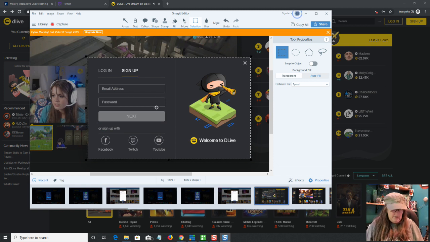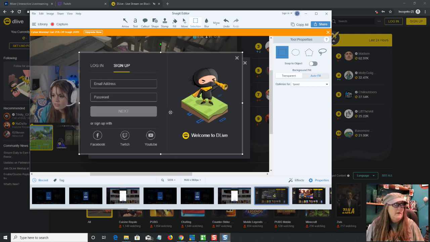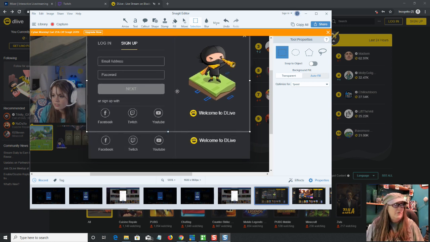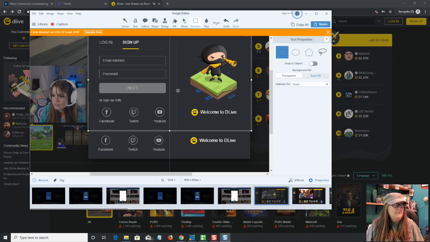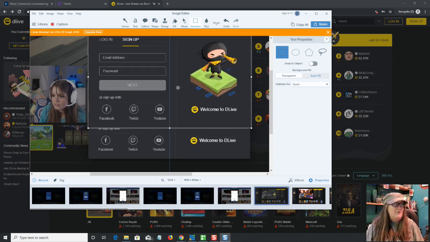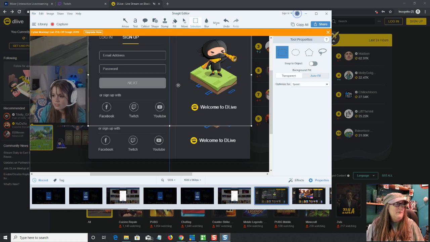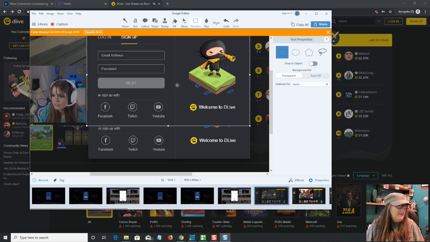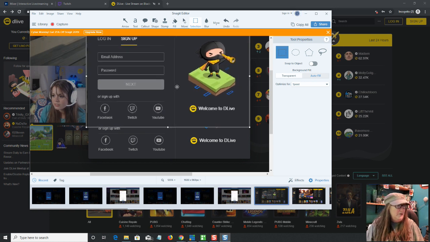So what you do, and again, this is all about quick and dirty, you're going to highlight it, you're going to do copy, and then paste, and then just shift this up a little bit. Or you can shift it down. It's six of one, half a dozen of the other. But you're going to do it like this, right? Try to get it as lined up as you can. I'm a little OCD about this stuff.